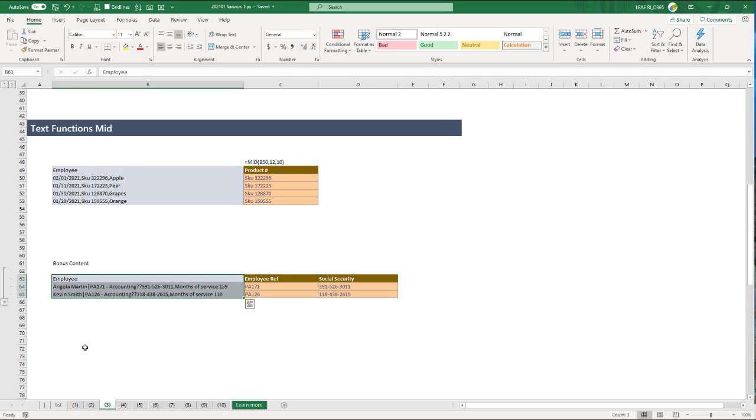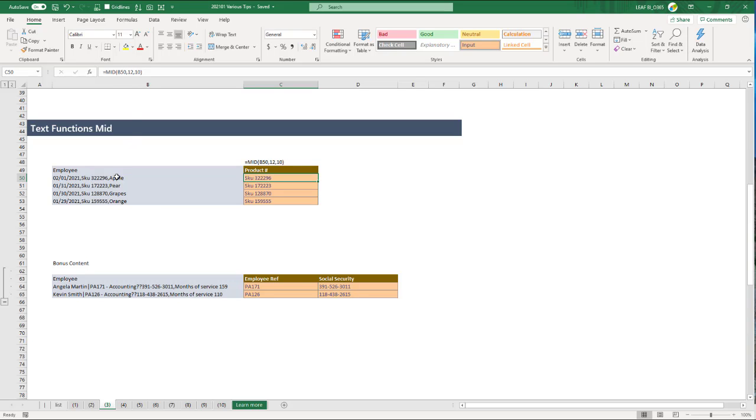Now, of course, not everyone's name has the same number of characters in it. So you can see first name, last name for Angela, and then Kevin and Smith underneath in the second record. The start of the employee reference, this PA here, and the social security number are in different positions. Well, the logic of this MID formula up above says that for every formula, we're going to pull the 12th character and then the next 10.